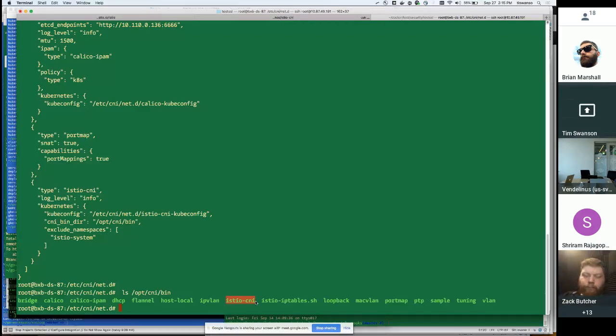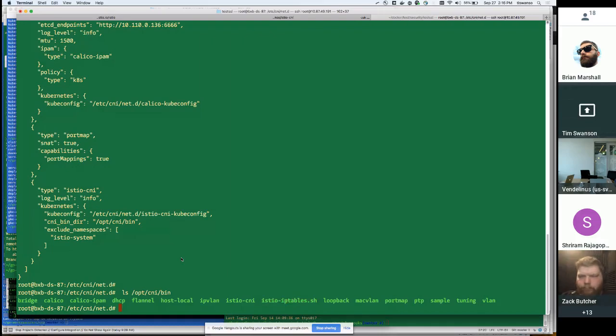This Istio CNI will figure out whether the pod is an Envoy-enabled sidecar pod, and if it is, it'll run this executable, the istio-iptables.sh, with the right parameters.